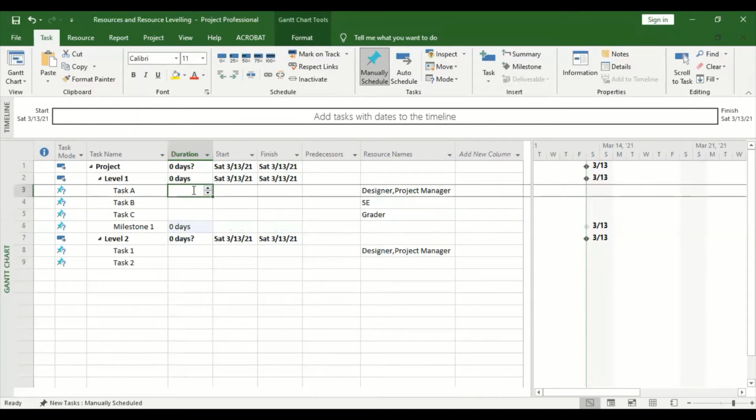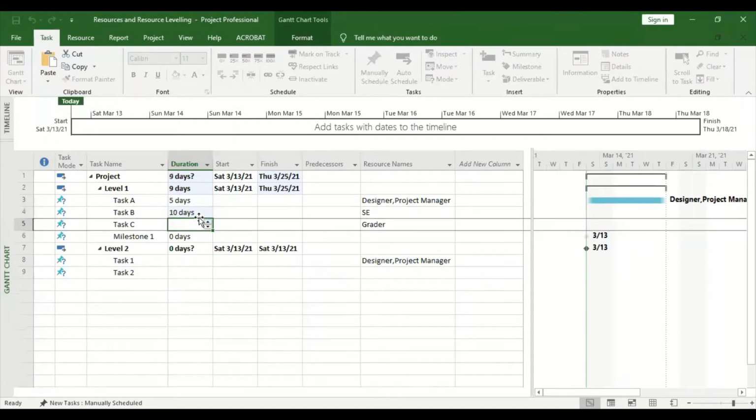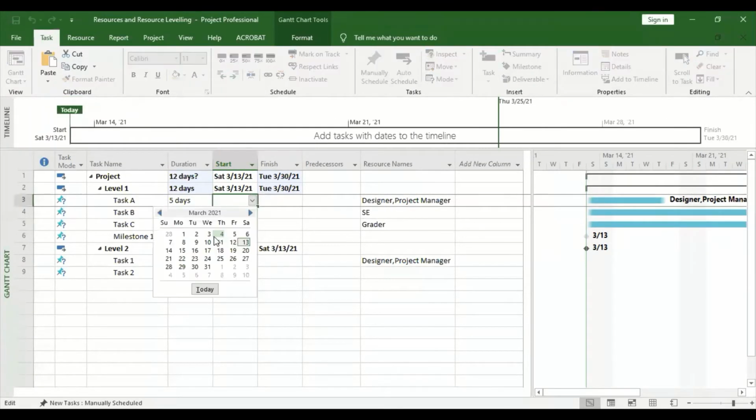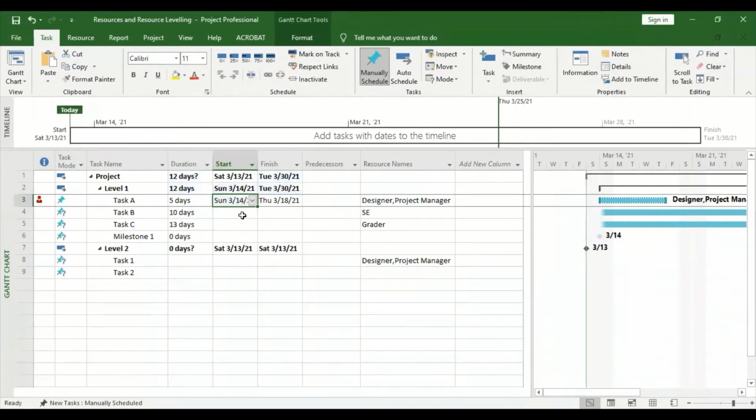These other ones will have maybe 5 days, 10, 13.